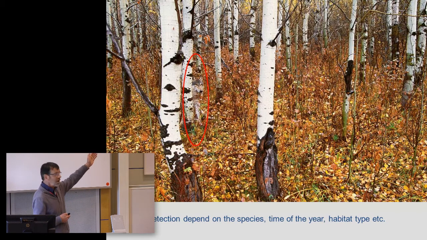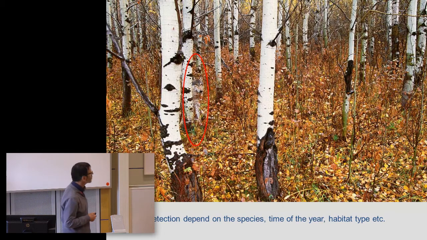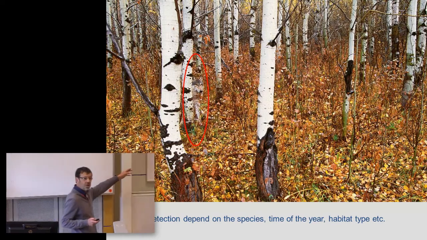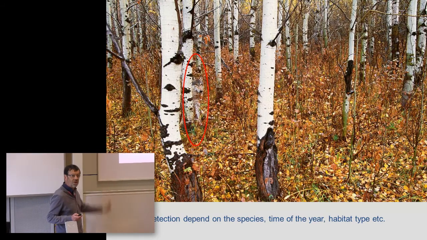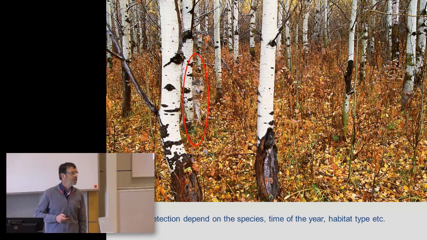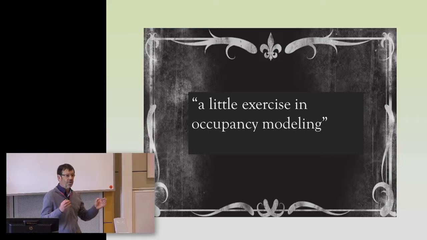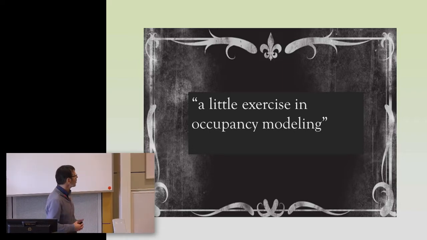This is the habitat where you have white trees with black spots, and you can completely overlook such an animal. This just shows that detection is important and can vary between habitat types. I think I have time to give you a quick course in occupancy modeling, because otherwise it's going to be abstract. So be prepared, 10 minutes or so, and you know all about occupancy modeling.